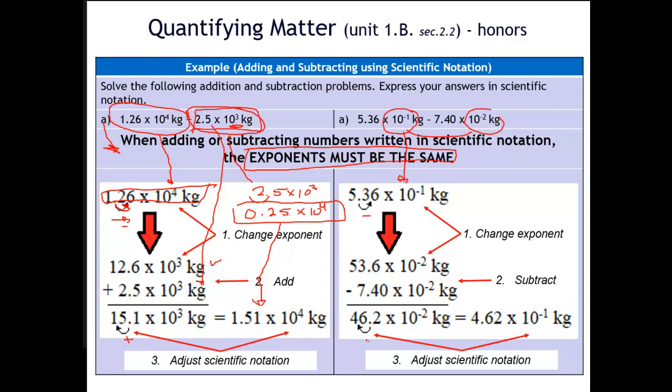I move the decimal to the left. It's a positive number. And so now the exponent here is going to be added. So that's why I have a minus 1, right? So minus 2 plus 1 gets me minus 1. And the plus 1 comes from moving the decimal spot to the left when I adjust.